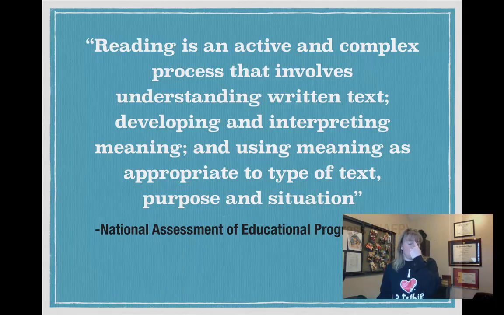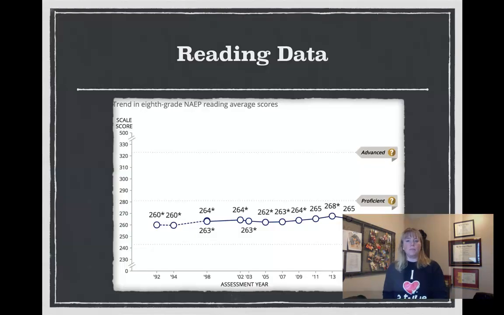Okay, so there's a number of pieces that play into this, and a number of areas that students can struggle with that then really affects their overall capability of reading, and that's what we really want to have a firm grasp on. I want to look at some trends in reading data. This is looking at 8th grade, and this is the NAEP, so they keep track of this each year and provide a lot of great information on how students are performing in reading. This is the national average. If we looked at Kansas, for example, most of you are in Kansas, it's going to be pretty close to the same here as this.